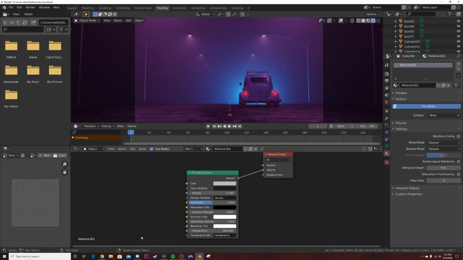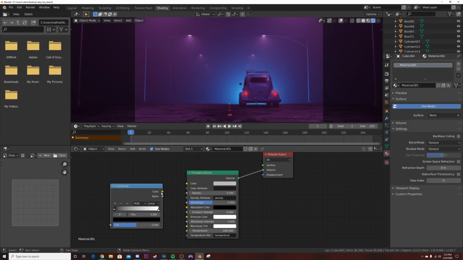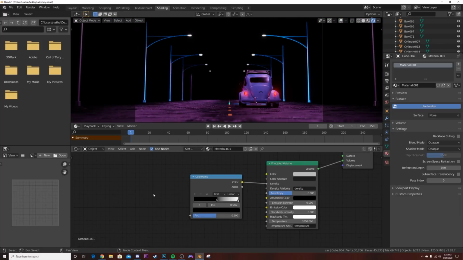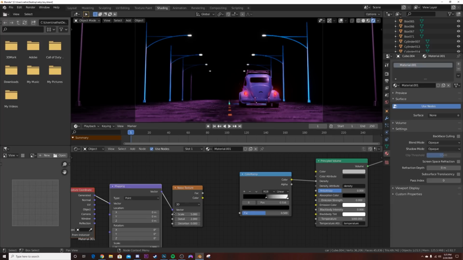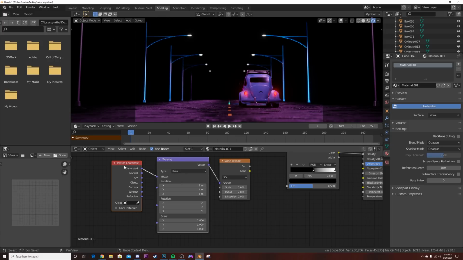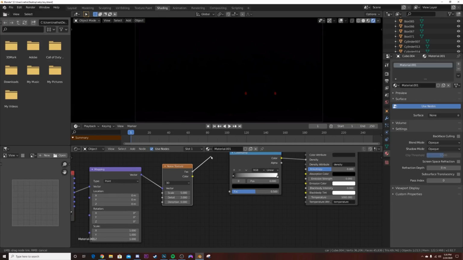So we're going to get a color ramp and mess with that density. So Shift A, add the color ramp and plug it into the density, and everything's gone. Now we're going to get a noise texture. So Shift A, noise texture. And if you have the Node Wrangler add-on, it comes with Blender by itself. Just go in the add-ons and search Node Wrangler. You're going to hit Control T, which adds a texture setup. You get a mapping node plugged into a texture coordinate, and use the object coordinate here. And then we'll plug the noise texture factor into the color ramp here.